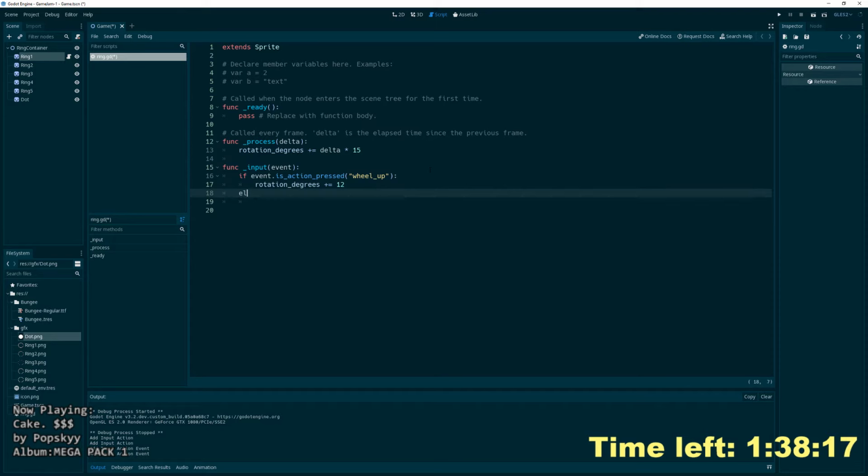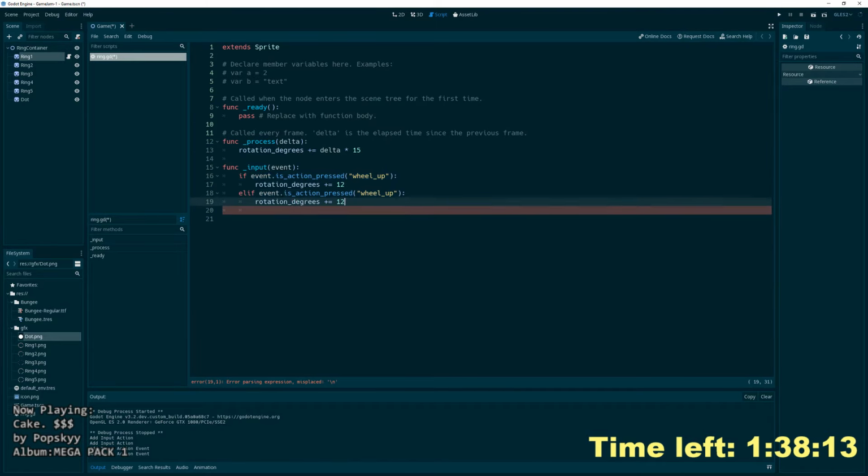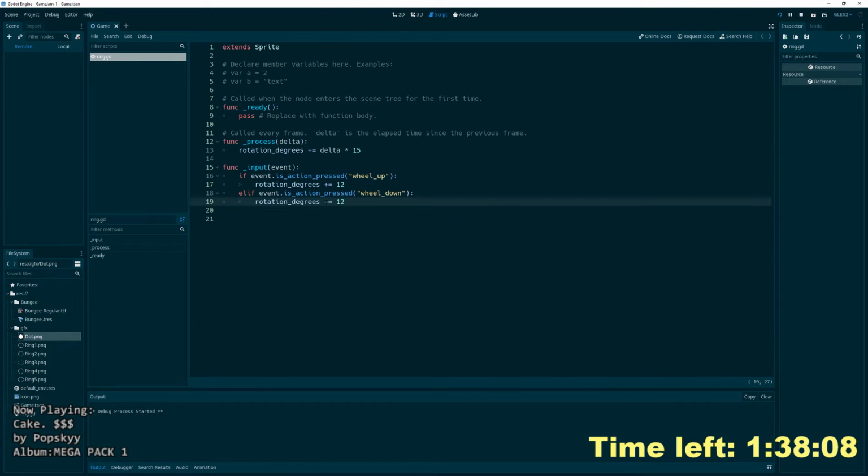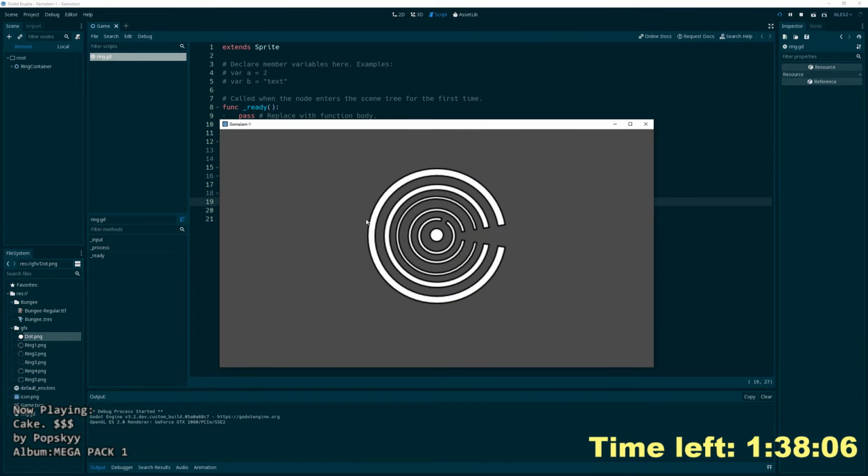And then we can do the same copy, minus. Run it. Check it. Yep. So I can move it kind of like that. It feels good. I'm just going to tell you right now, it feels pretty cool to be able to move it like that.